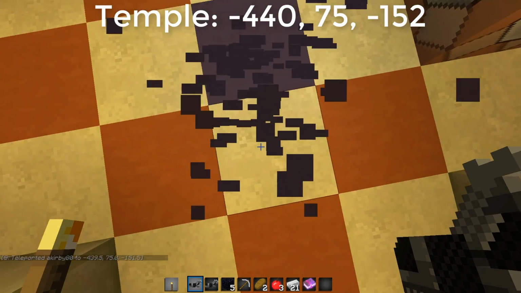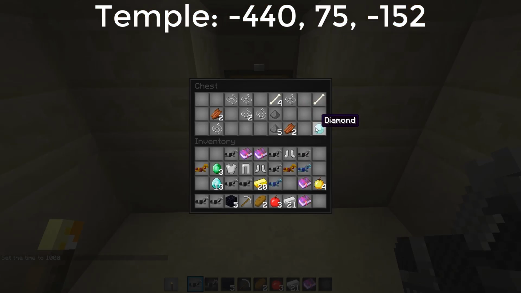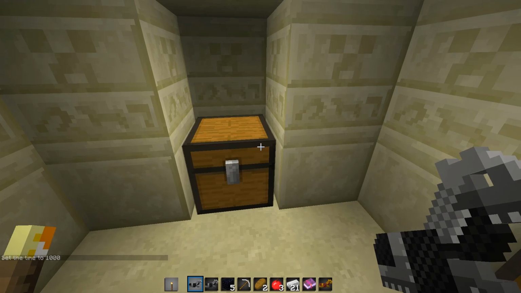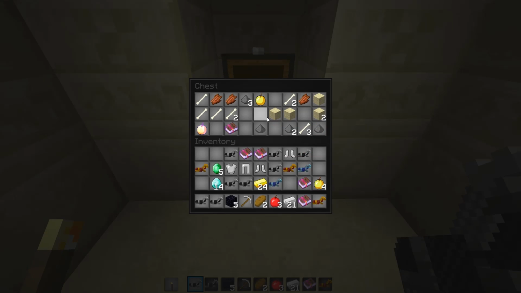And here it is. Alright, more diamonds. Of course, need those diamonds. More emeralds. Iron, gold horse armor this time. We're at 14 diamonds, 24 gold now, and we have a notch apple, guys. Look at this.